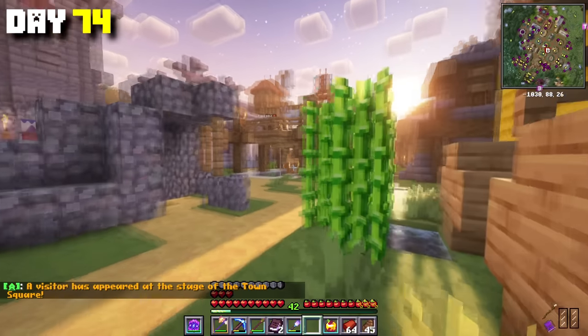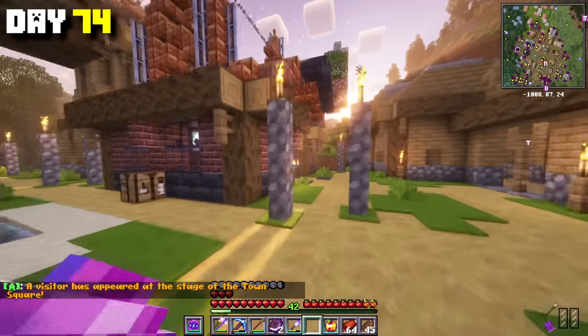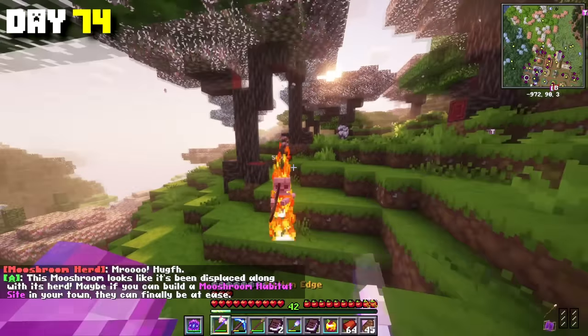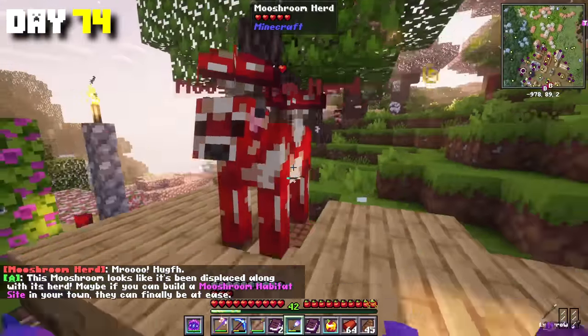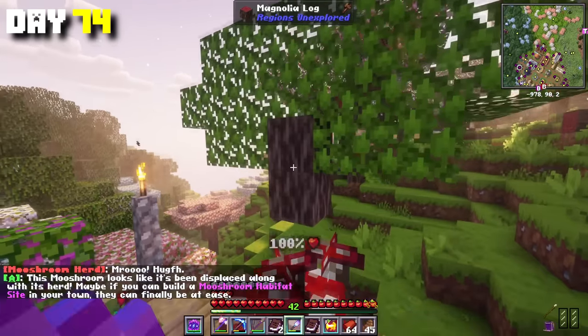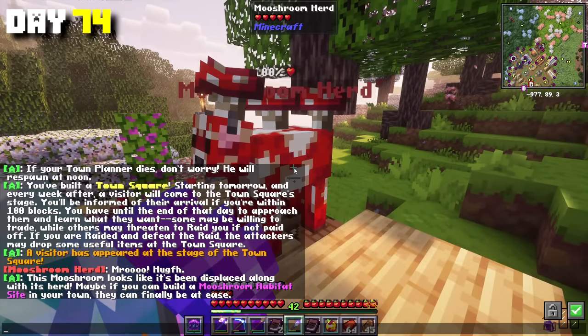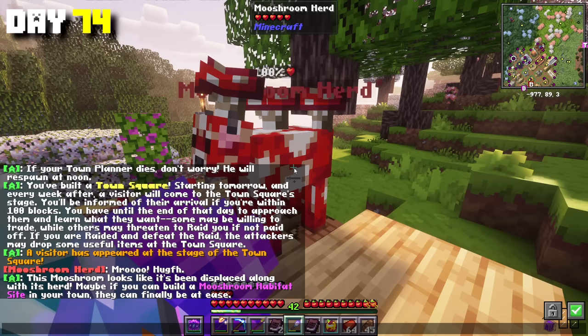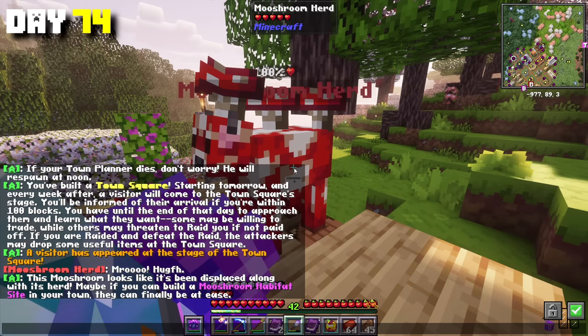Oh, already! Okay, alright. We already have a visitor. Hello, Mr. Visitor. I'm coming. Hey, no! Don't kill it! Alright, here we go. Mushroom. This mushroom looks like it's been displaced. What is it? Displaced along with its herd. Maybe you can build a mushroom habitat site in your town. They can finally be at ease.